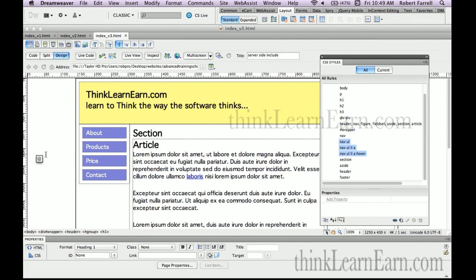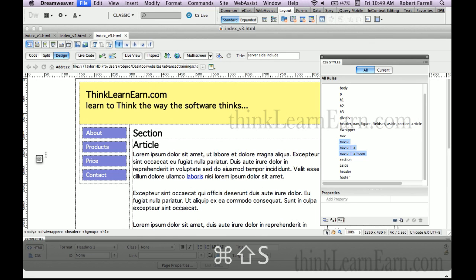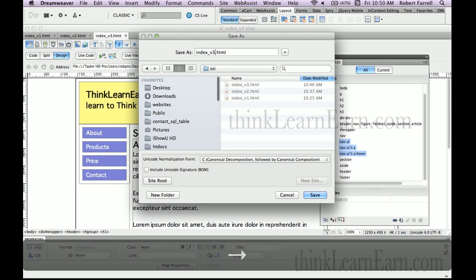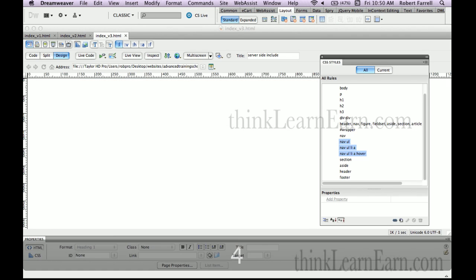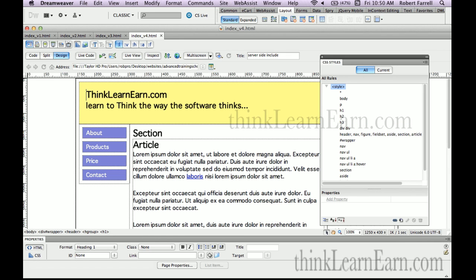Okay, ladies and gents, we're about to get into SSI, server side include. Drumroll. Before we go further, let's just save as version 4. Again, this is a good production technique, a good habit to get into. This way, you can experiment with different ideas and techniques, and you have something to go back to. I do this quite a bit. I'm constantly doing save as version 4.